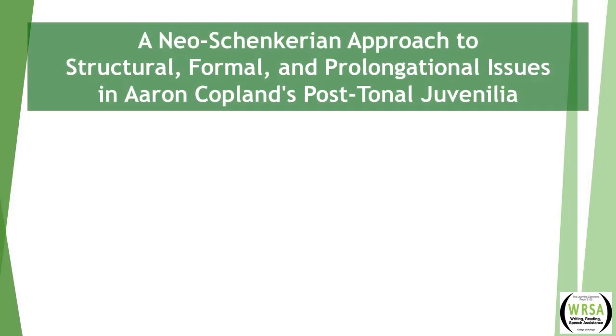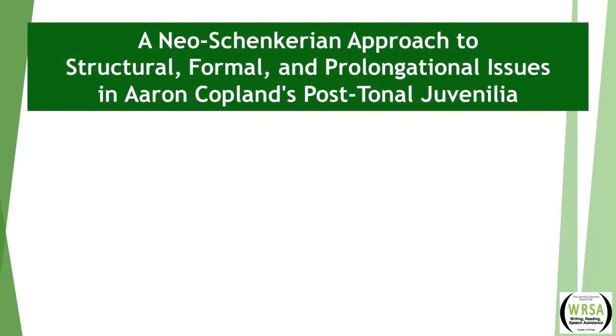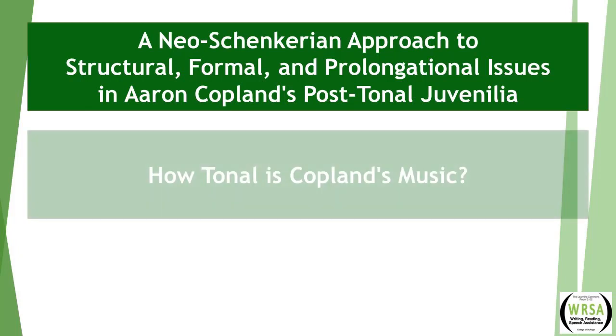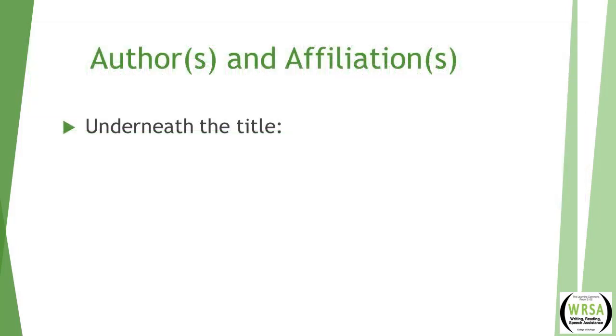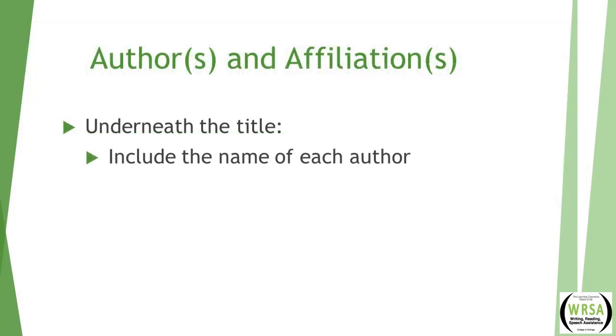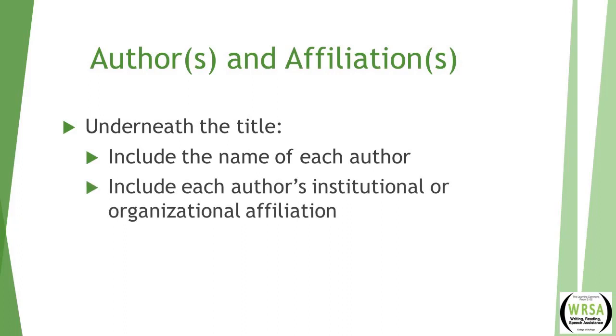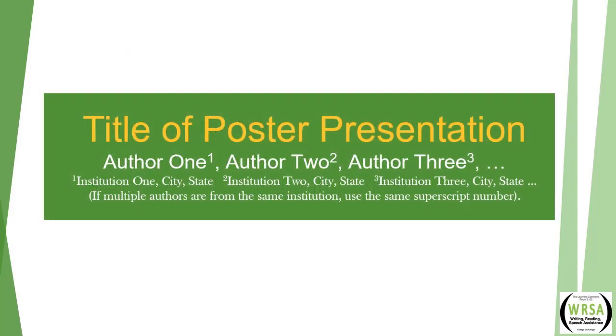Only high-level experts will be drawn into the title, A Neo-Schenkerian Approach to Structural, Formal, and Prolongational Issues in Aaron Copland's Post-Tonal Juvenalia. Most people, however, will consider stopping for the title, How Tonal is Copland's Music? On the line underneath the title, include the name of each author. Include each author's institutional or organizational affiliation on a line below their names. Here's what these 2 elements would look like on a poster.